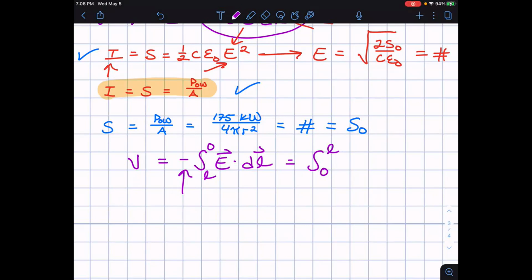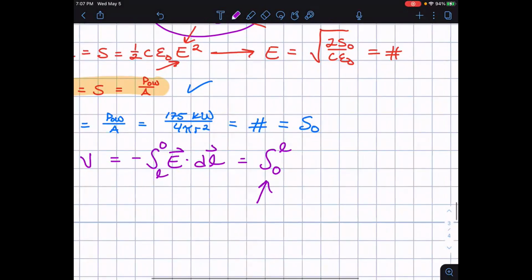Anytime it asks for voltage in an antenna, it's always going to be a positive number. I would never say that my battery has minus 10 volts. You wouldn't power a remote with minus 10 volts. It just doesn't make any sense. So when you're talking about a real world example, voltage is always going to be some positive number. From this point forward, I'm going to ignore that negative sign and flip the bounds, just like I did right there, and plug in that electric field expression and multiply it by dl.